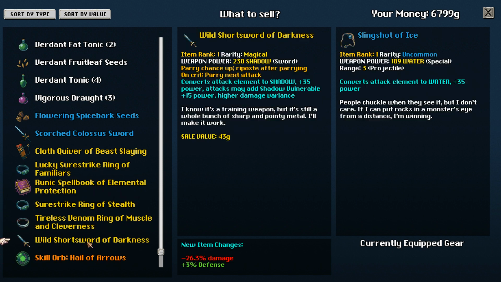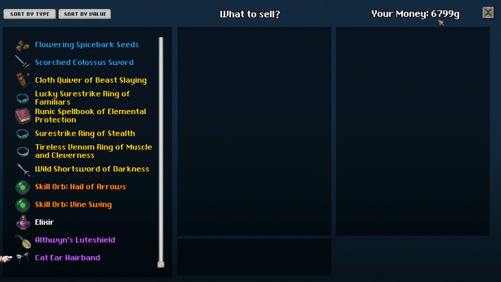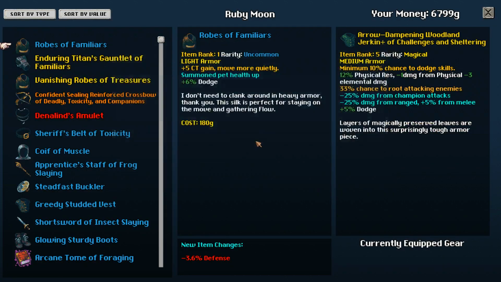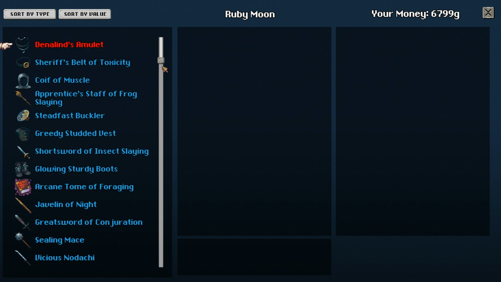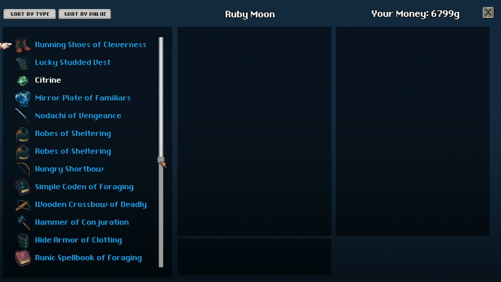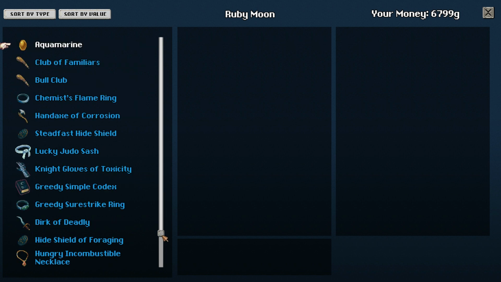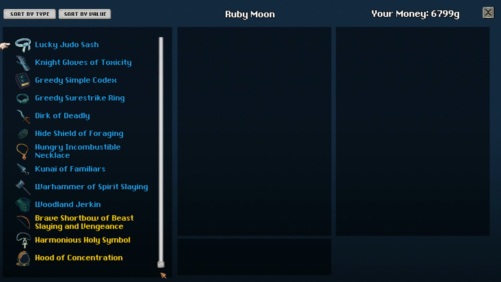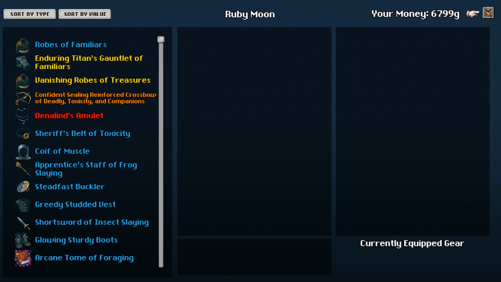And what else? Wild Short Sword of Darkness. Attacks may add shadow vulnerable. That's pretty cool. We might want to hold on to this. I don't know if we have a good shadow weapon in the bank. Alright. Show me something good. I think we're still not lucky. Yeah. Well, that's a shame. And we're still a little bit off of acquiring our amulet, but we're getting there.